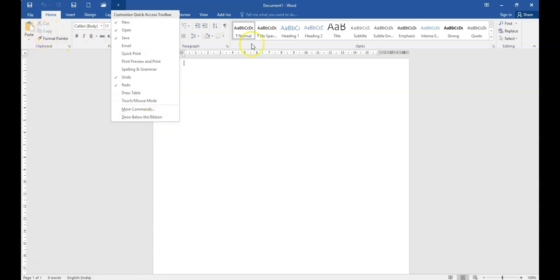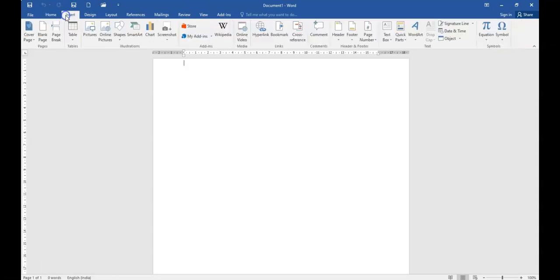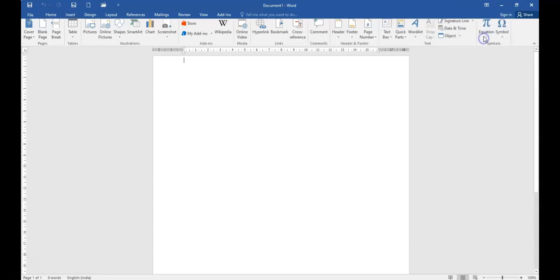Now you see below, the ribbon. This particular area is known as the ribbon, below your menu bar. Now this is your menu bar. This is your ribbon. Now the ribbon consists of many tabs, which are known as the clipboard tab. You have a font tab, you have a paragraph tab. Now say the home ribbon. The home ribbon has all these tabs included in this. Similarly, when you click on insert, you have all these tabs in this ribbon. Now here when you click here, with this option you can display the ribbon on and off, auto hide, or you want to show the tabs, hide the tabs.